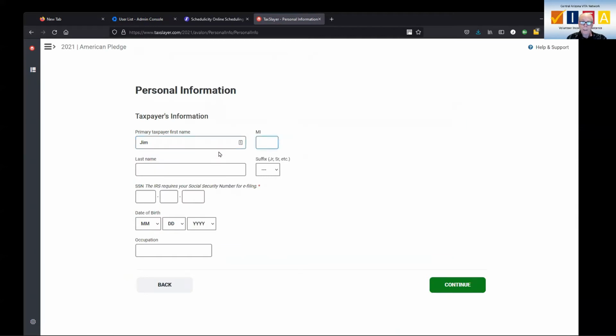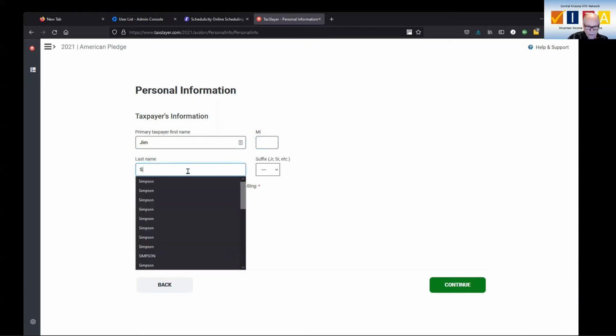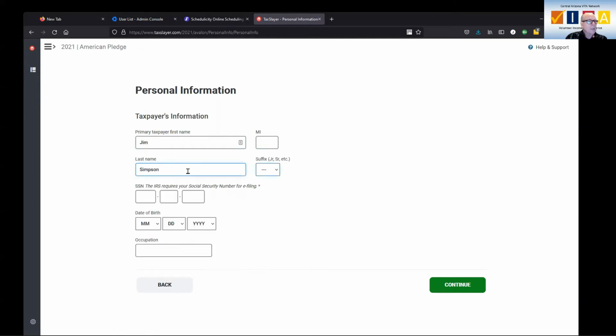Now, by the way, this name should match your social security card because TaxSlayer, when you go to e-file this return, matches it with the social security database. And even though my official name is James, when I got my social security card, I put Jim on it. So that's what I'm going to use here.